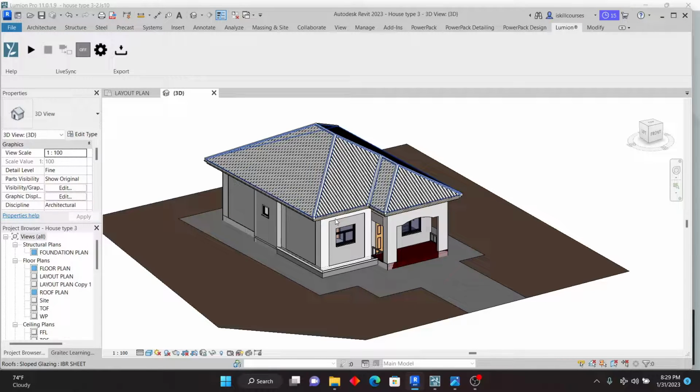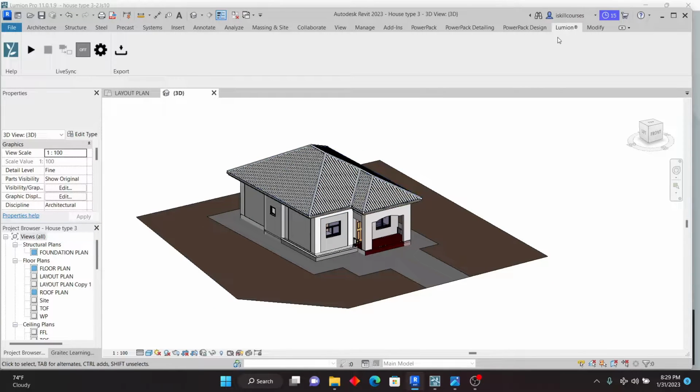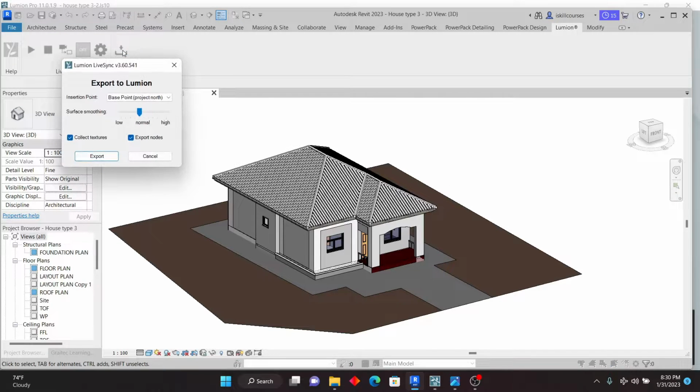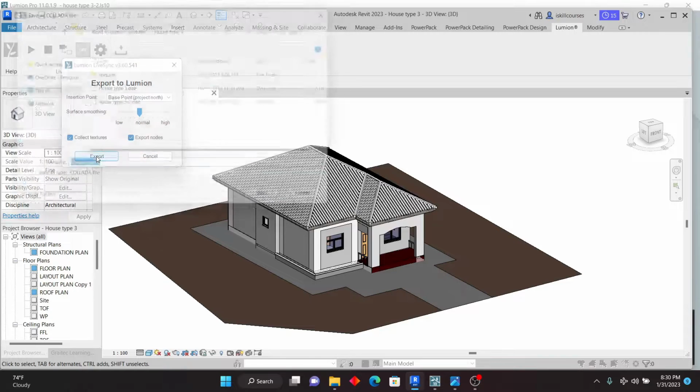If you want to know how to download it, you can just go to Google and search Revit to Lumion. You're going to see that file, install it. It's as simple as that, and you're going to have this one here, and you can export it like this. Once you click on Lumion there, make sure that you click on export as Collada. Just click there, and you can leave the defaults and click on export.